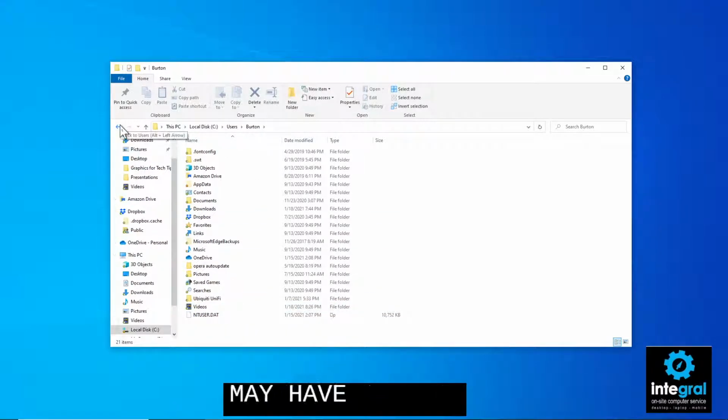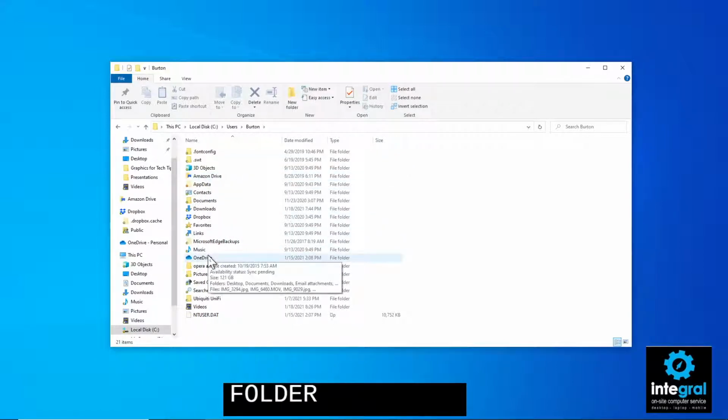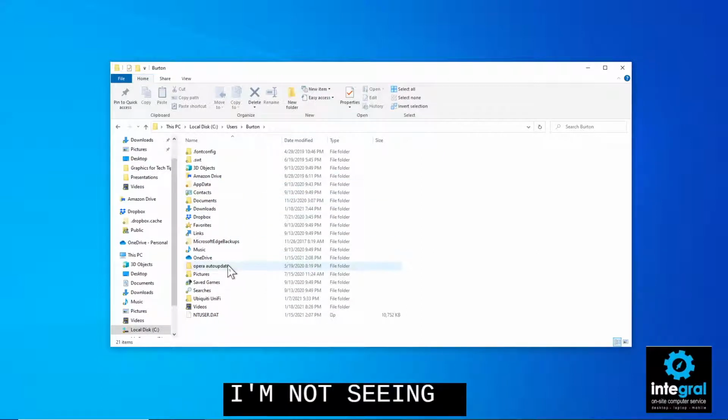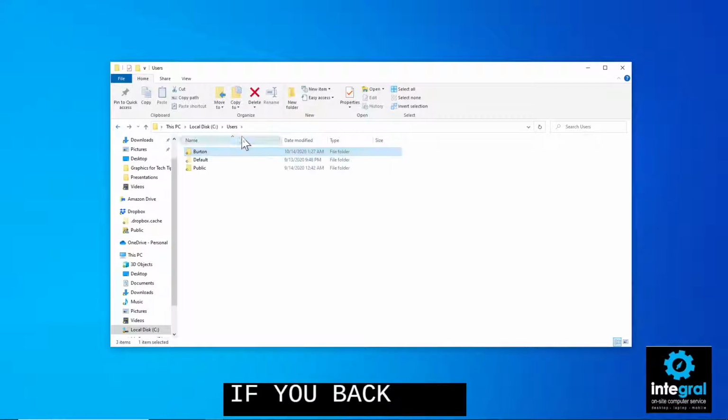Now, you may have some other folders, such as your Dropbox folder, your Amazon Drive folder, and even your OneDrive folder. Now, if you have a Google Drive folder, which I'm not seeing on my end, it will be listed here as well. So if you back up under Users and your name folder or anything that has been most recently used, that is the folder that you want to back up.